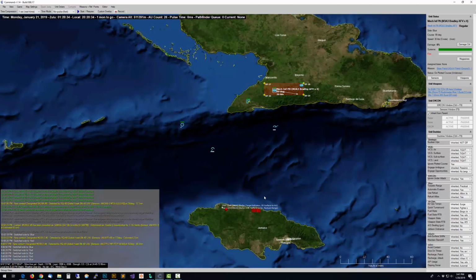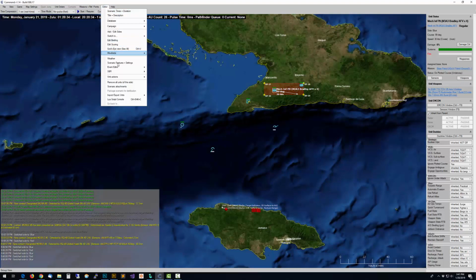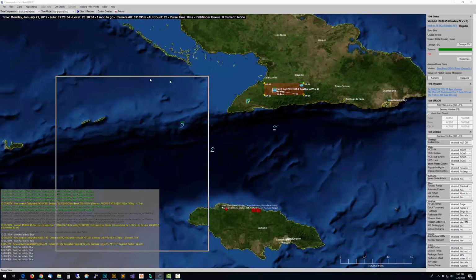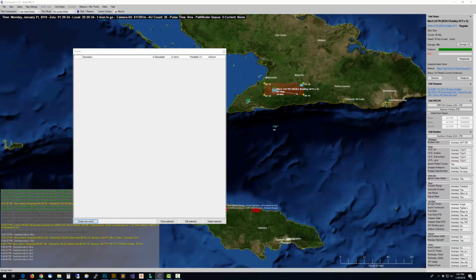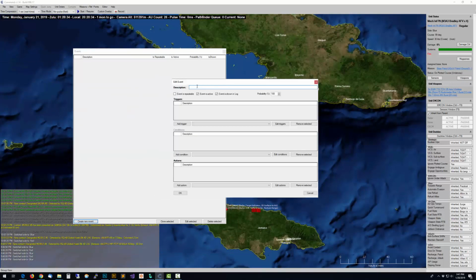So one thing I wanted to go over is scoring. If you do scoring, normally you would go in and create a new event, and you almost end up with an event for every type of unit that you want to have a different score. And then every one of those events has its own trigger and its own action. And you drill down on the trigger to say, I want the blue side, I want an aircraft, I want it to be an F-15. And then you can control the scoring with just that.